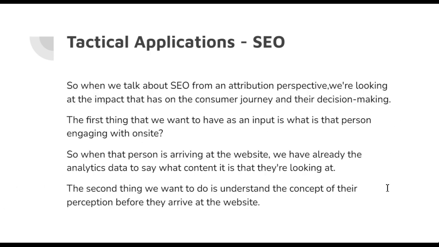So when we talk about SEO from an attribution perspective, we are looking at the impact that it has on the consumer journey and their decision making. So the first thing that we want to have as an input is what the person is engaging with on site. So when the person is arriving at the website, we already have the analytics data to say what content it is that they are looking at. The second thing we want to do is understand the concept of their perception before they arrive on the website.